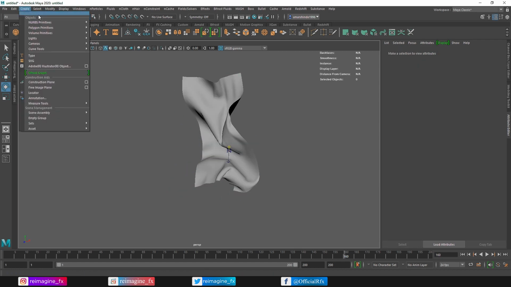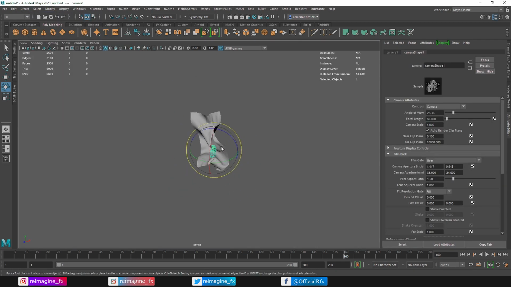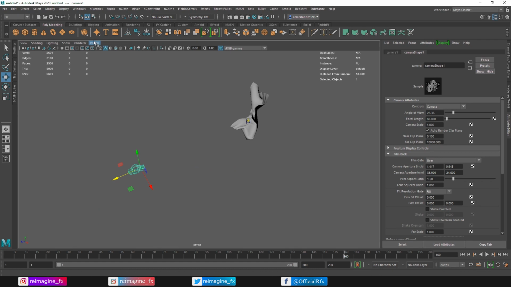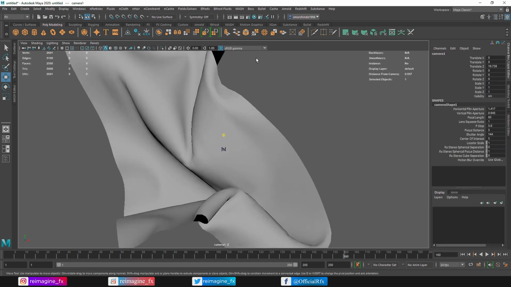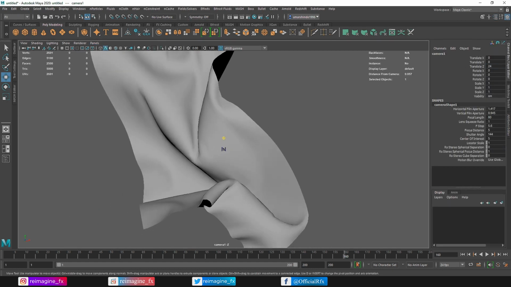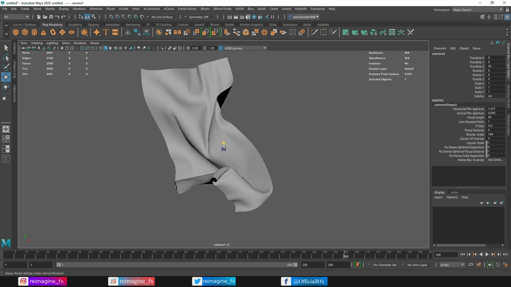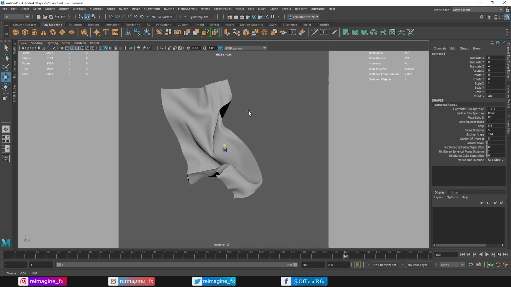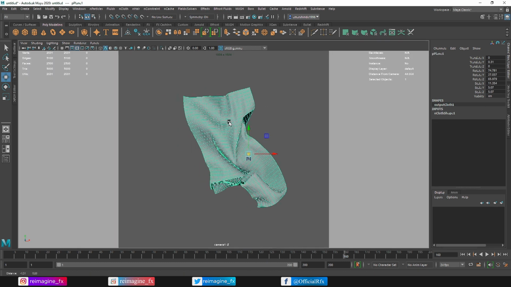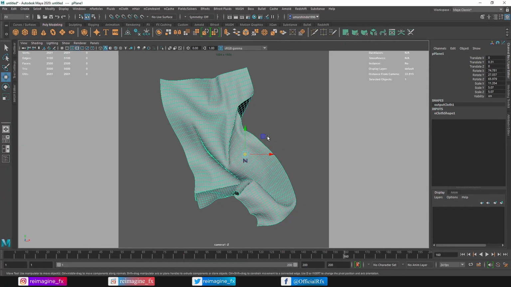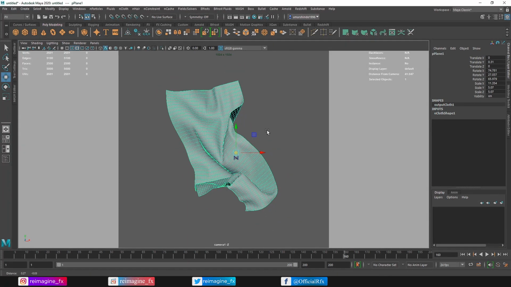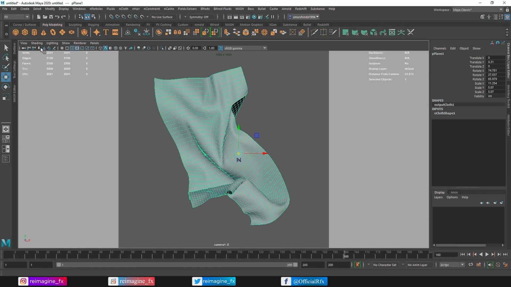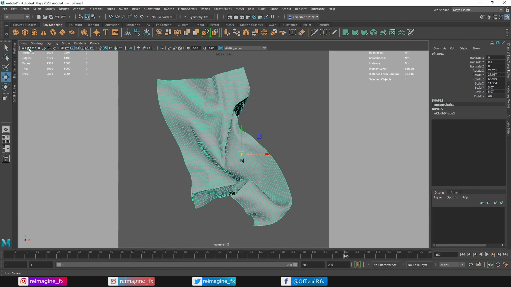So I'm going to take my camera just so we can have a still look to deal with. Let's go into our camera, select my camera from here and pull this back. I'm also going to change the overall resolution to maybe a 1K resolution. Let's turn on the film gate and set our camera to something right about there. I think this look is good. I'm going to lock my camera here.